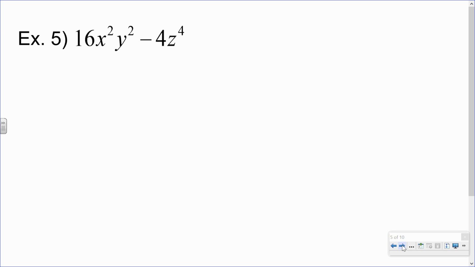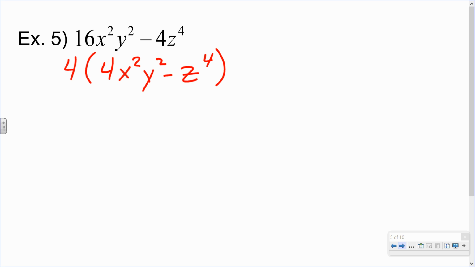Do I have a GCF on this one? And what would it be? So just 4. So if we factor out 4, what will that leave us? Molly? Or Holly, I'm sorry. Minus z to the fourth. Okay, do I still have a GCF or did I really get it all out there? No more GCF, we have it all.